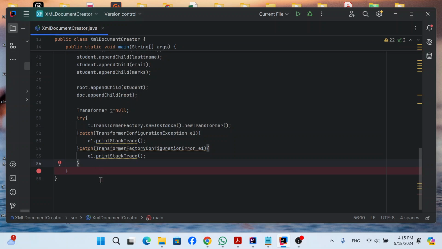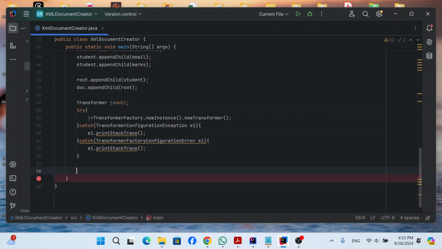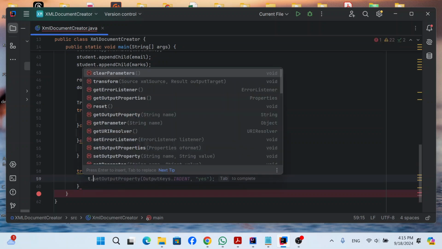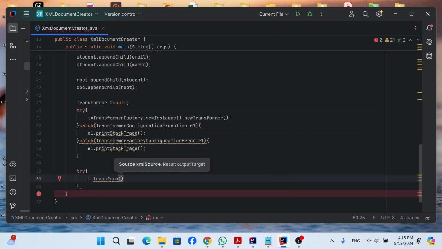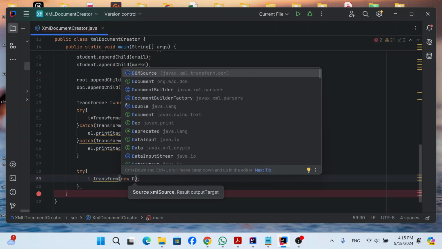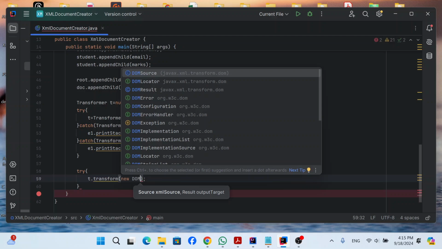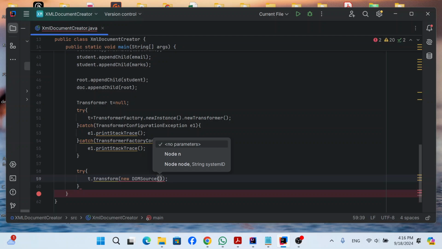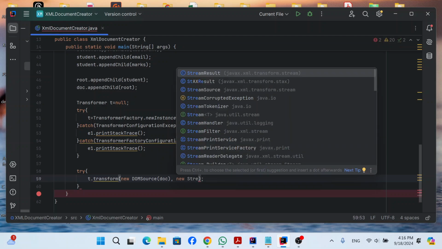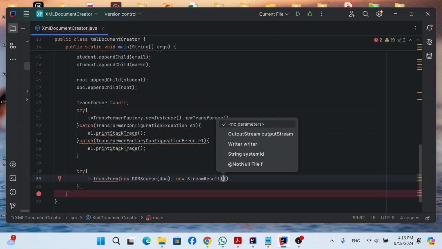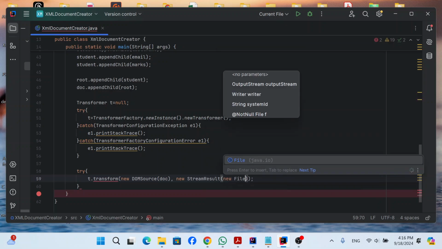And after we have the try block, we can have another try block because you are going to be trying different eventualities as far as your transformer is concerned. So I'll use t.transform because I'll need to transform the XML. So I'll now use the object of it. I'll say DOMSource. Then after I get the source of the DOM, then I can use my documents in that aspect. Then I will use the new keyword again to create an object of the StreamResult. Then inside the StreamResult, I'll catch another object, which is the output stream.